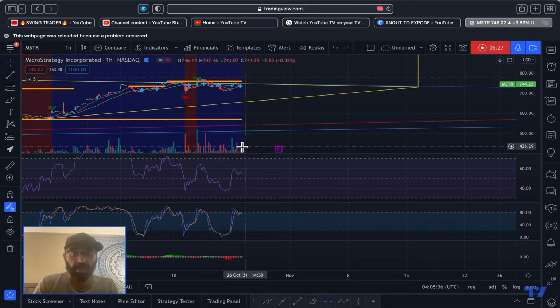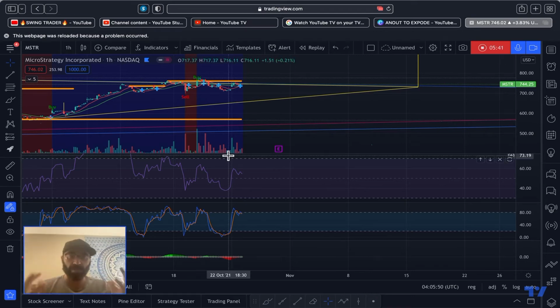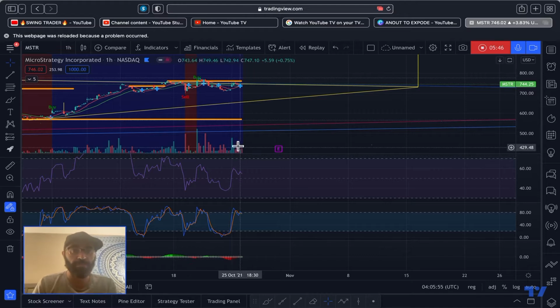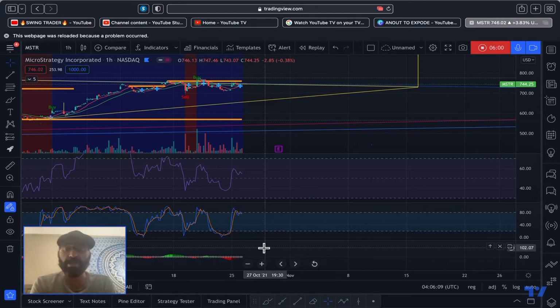We definitely have a lot of volume compared to the last, like, beginning of October. Actually, look at that. This was, what, October 13. So we have tons of volume compared to the beginning of the month and beyond that. So really, volume predicts price, right? If there's volume, the price is going to move regardless, up or down, but it's definitely going to help. So volume, we got a buy signal on our bot. The moving average is still right there, so it did not move towards the bottom, so it's not heading down. It is not overbought on both the RSI and the stochastic. So I am definitely bullish on MSTR.